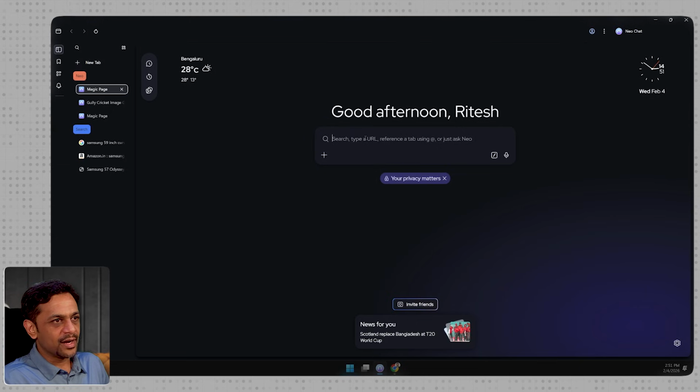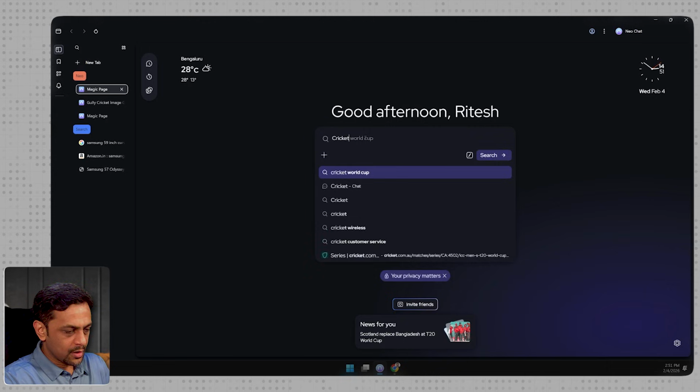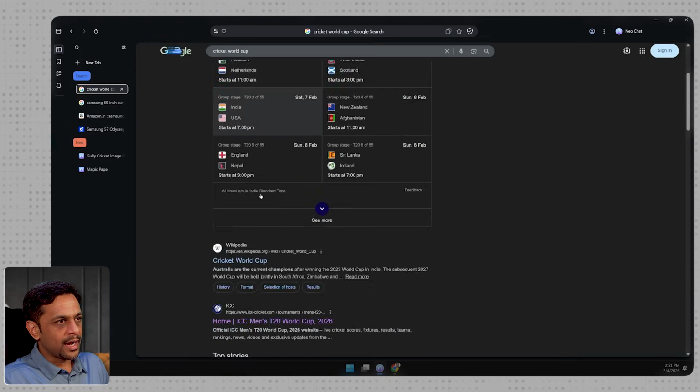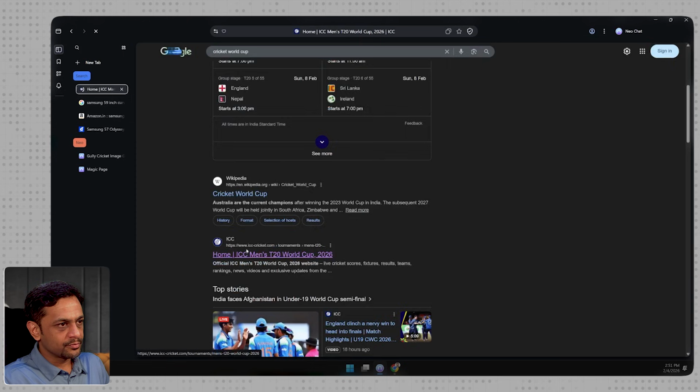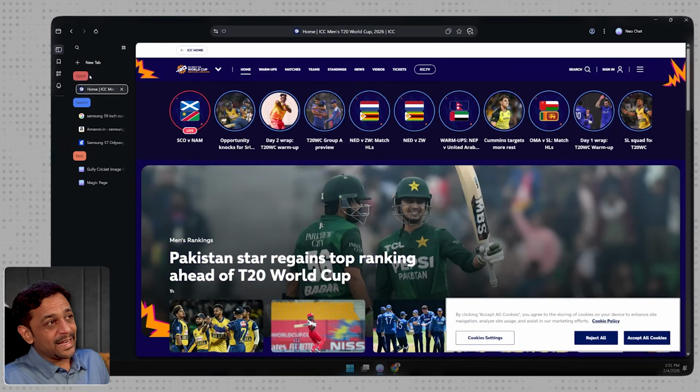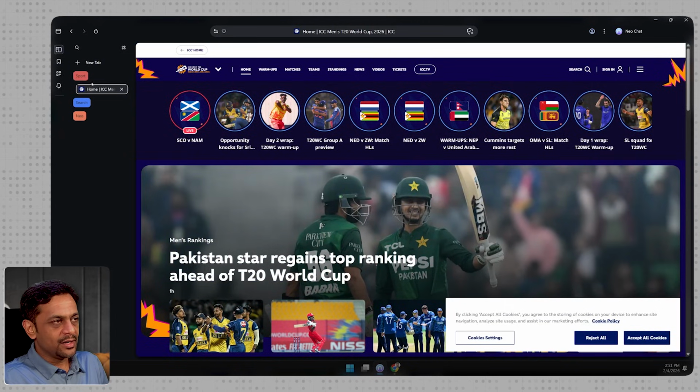And now if I go here and search for, let's say, cricket, and open this one, you can see it has already sent this to the sport tab, right? So right now it has vertical search.